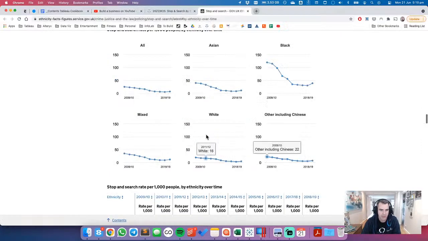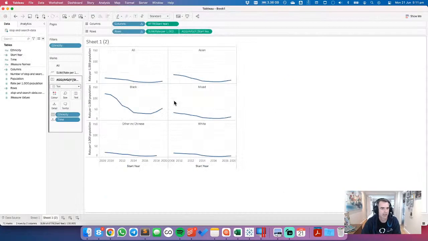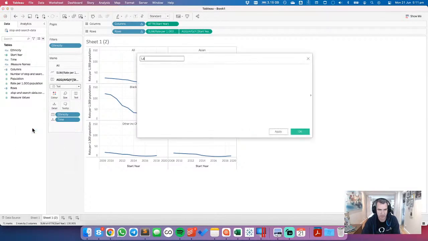Okay. All right. And then what I want to do is, actually, did I even need to do it this way? Well, I'll show you a different way to do it as well. Then maybe what I could do is put the latest value underneath it, maybe the word or the ethnicity. So I'm going to create a new calculated field, latest rate. So I'm going to say for each ethnicity, I want to get the max and then the start year.